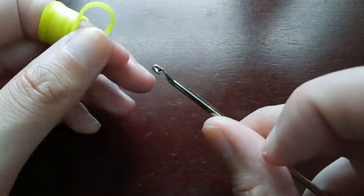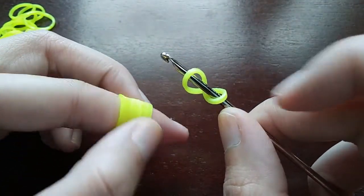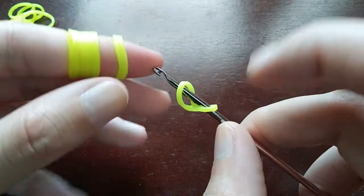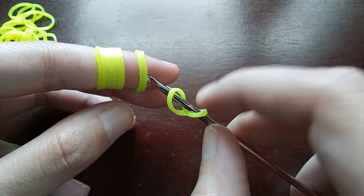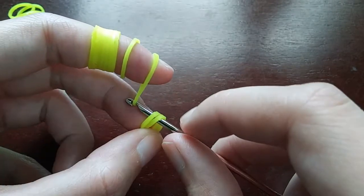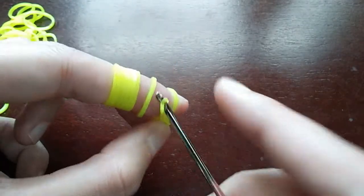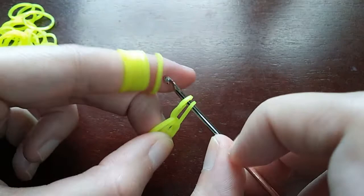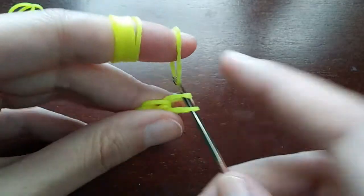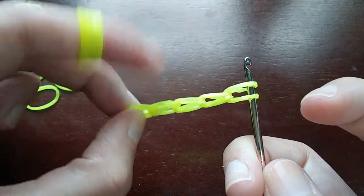Anyways, to start, you just want to get your hook, get a band, and then you're going to double it on your hook, and then we're going to chain 4. Sorry, I was looking at the wrong side. We're going to chain 4 single chains onto this. So we'll just pull a band through the cat band, put both ends back on our hook, and we'll just do that 4 times. You just pull a band through everything on your hook, put both ends back on. We just do this 2 more times. Like that. So you have a cat band and then you should have 4 chains.